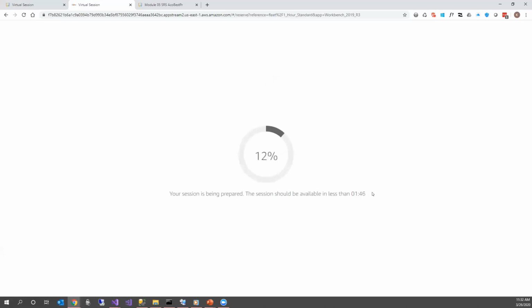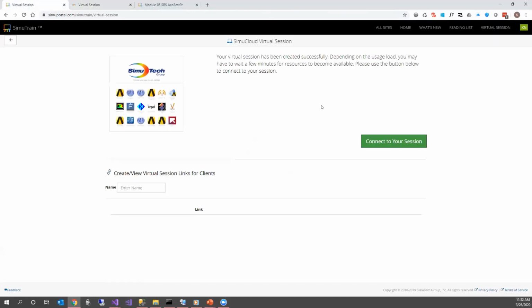And then from that point, from this second that you see here, you have 1 full hour of time to use that machine for what you're looking for. You can upload, you can also download the content that you have created on the machine, so later on you can use that. So I'll give it a little bit of time for that machine to get ready.